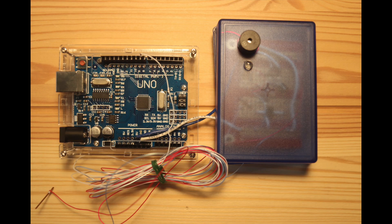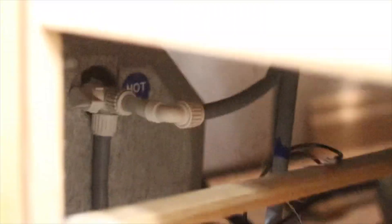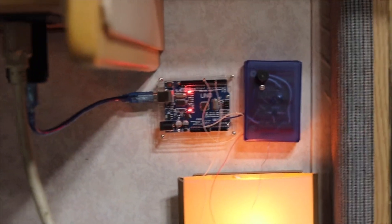It's important to give your projects good enclosures and a finished look. I used Kynar wire wrapping wire to attach the proximity sensor because it's very thin and it fits into tight spaces. Here's the proximity sensor attached to the water hose in my dad's RV, which is below the sink. And here's the device attached to the wall with 3M dual lock fasteners. I hope you enjoyed the video and I definitely appreciate your comments.